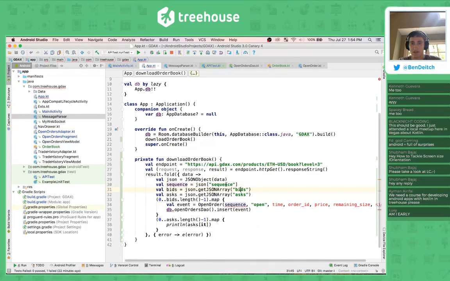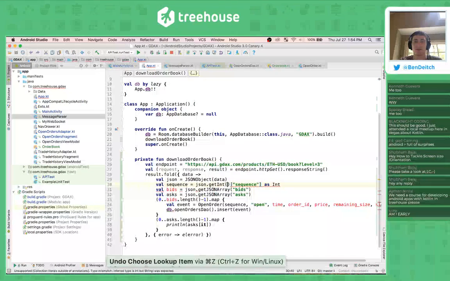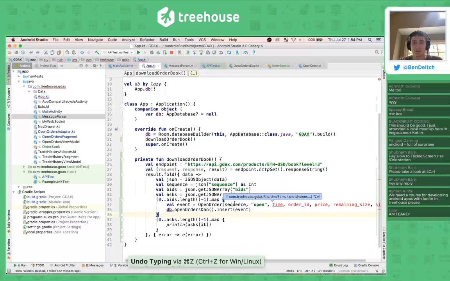Required int found any, so JSON, we can just do this as int, I think. But you could also do it as JSON, I think, .get int and pass in sequence. But we don't need to do it that way. We can just cast it to an int. Both are fine. All right, now we've got sequence.